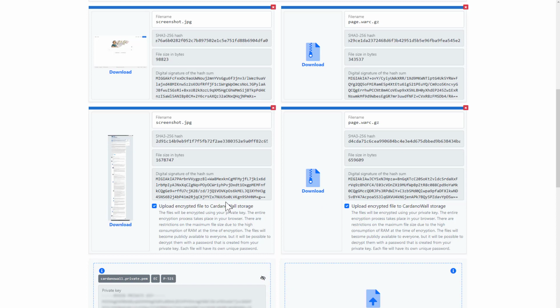And since those files are encrypted, anyone can download them, but there is no use of them because without the private key, without the password, nobody can decrypt those files.